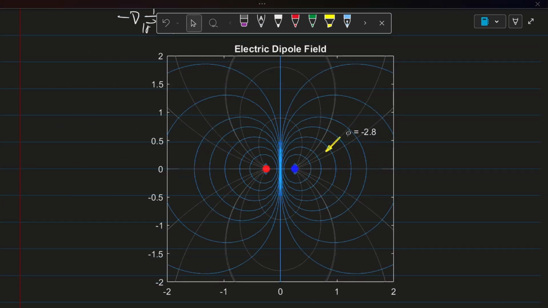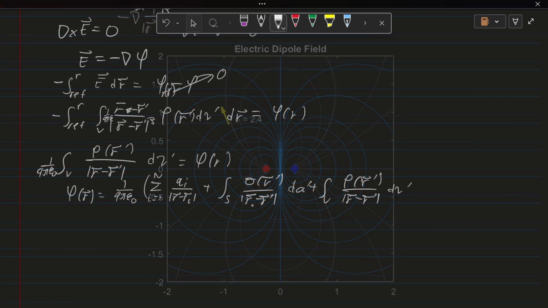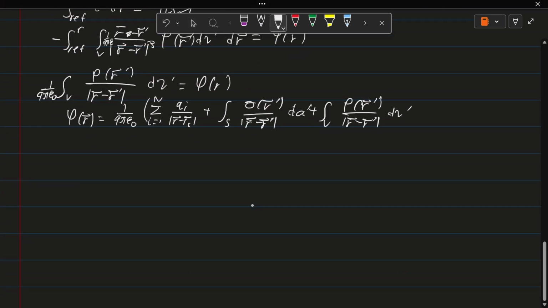If you refer back to the simulation that I've shown earlier, you could see that the blue lines, or the equipotentials, are always perpendicular to the streamlines, or basically the electric field. This is something you have already seen in the first video, in which I discussed the relationship between the function and the gradient, in which it is always perpendicular if you observe it in terms of the equipotentials. Something else to note is that, thanks to this, we get the relation that the E vector is just the negative gradient of the scalar electrostatic potential.